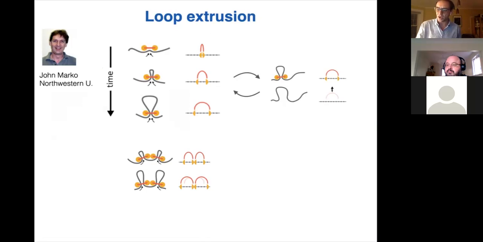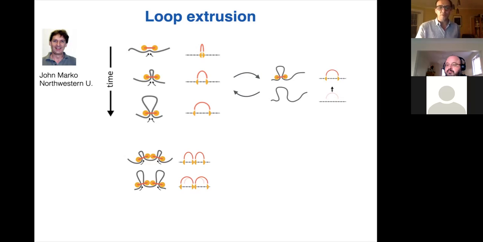in the question of how chromosomes are being compacted. And to explain how chromosomes are being compacted, he suggested that there might be a hypothetical process that he called loop extrusion. And the process of loop extrusion is basically an idea that there is a hypothetical enzyme that lands on DNA and forms a progressively larger loop. And then, okay, that's a very interesting process. So let's see whether loop extrusion can explain what we're seeing in the Hi-C data.